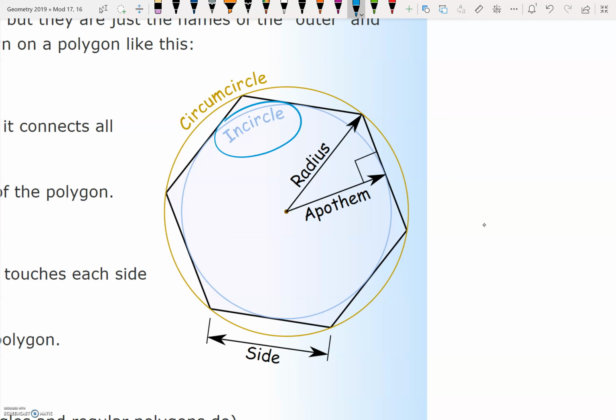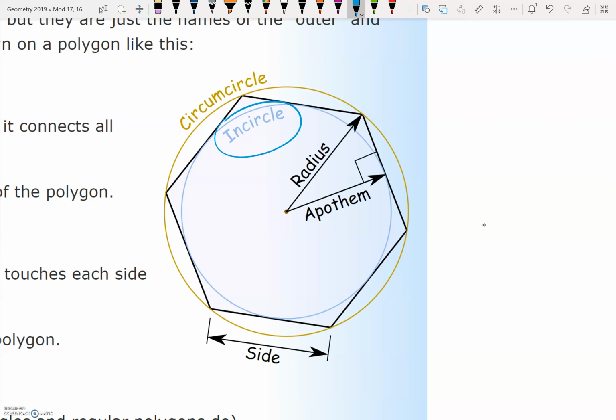So in order to determine that, we are going to discuss a couple of new vocabulary words. The way that this is presented here is it talks about a shape that has a circle on the outside. It's called the circumcircle. We've done that before. And then a circle on the inside is the incircle. Now, as we also have discussed, the more sides that a shape has, the more circular it becomes. Of course, we can't have a circle because that has infinite sides, but the more sides that we have, the more the incircle becomes the circumcircle. And they get closer to each other because the shape is more circular.